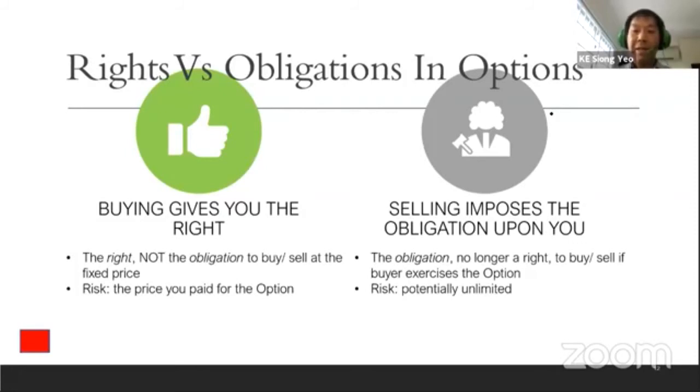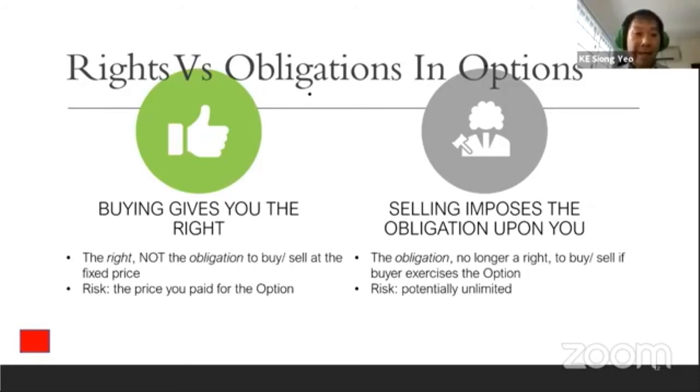If I'm someone who sells a lot of puts to generate monthly income, I need to be prepared to buy the stock if the trade goes against me or if I get exercised. That means if the underlying share price of the stock goes below the contractual price agreement that I enter into, the put buyer has the right to sell to me at this price, even though the stock has dropped below a certain threshold. As a seller, I need to fork out the money to buy the stock from the put buyer. So there are risks involved from both sides of the house.